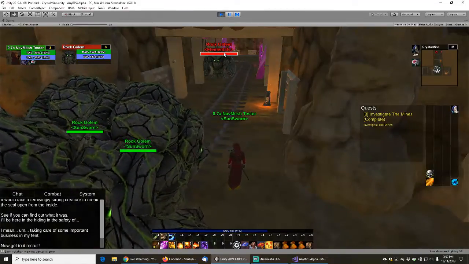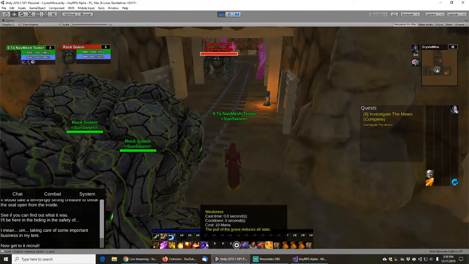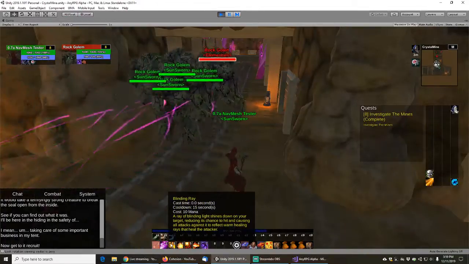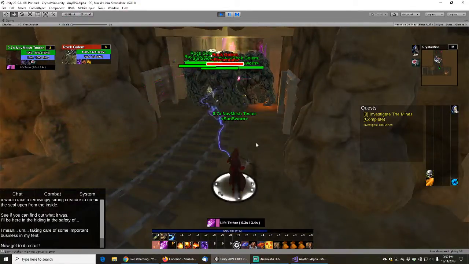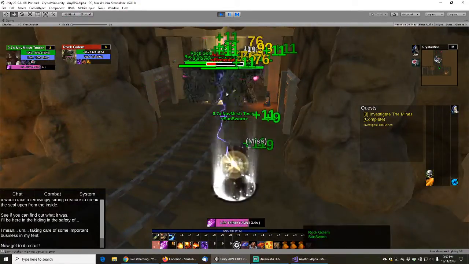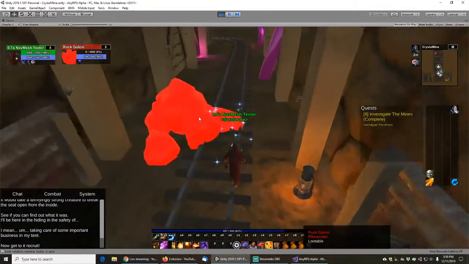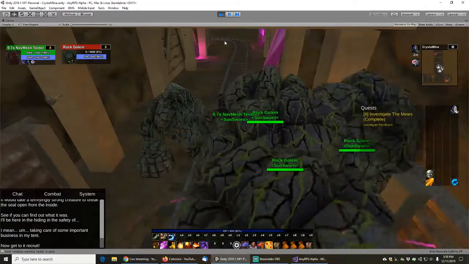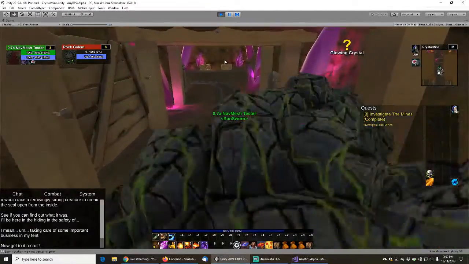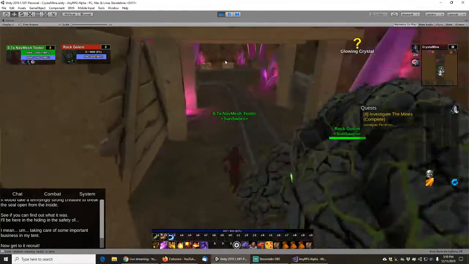So we're in the dungeon, and basically we want to make sure that when we fight the final boss here, we're able to run around freely and cast on him, and that our pets will basically keep on attacking him. Because if they run over to us when we move, they'll drag the boss over to us, and then he's going to hit us with his AoEs, and we don't want that.